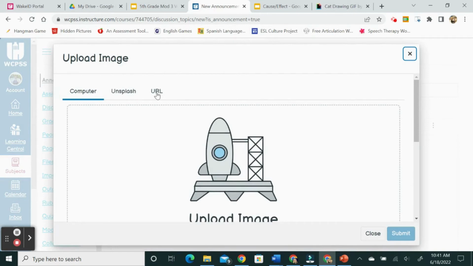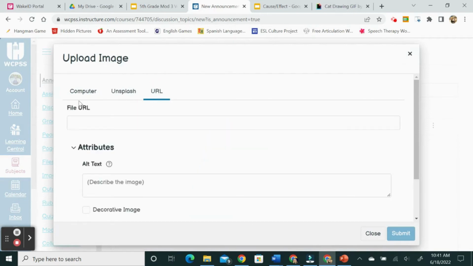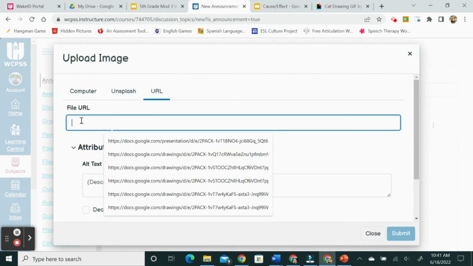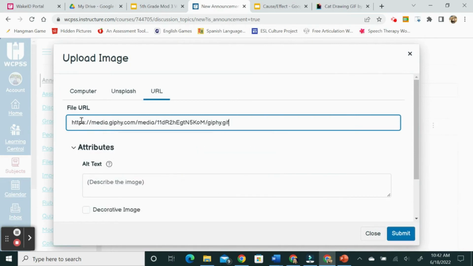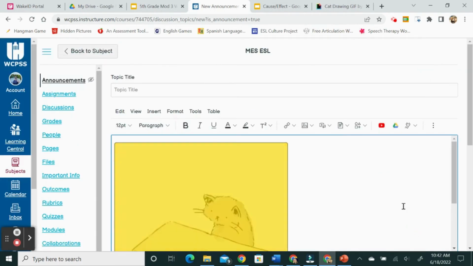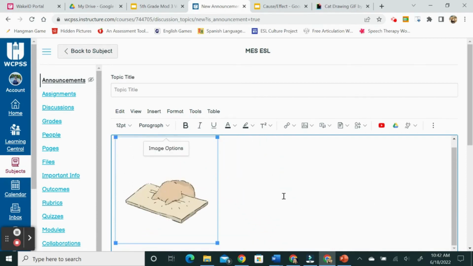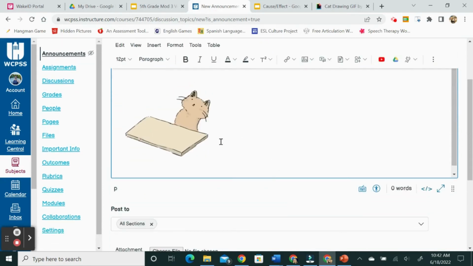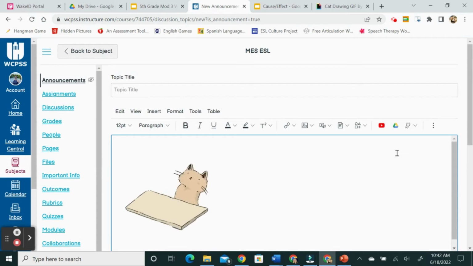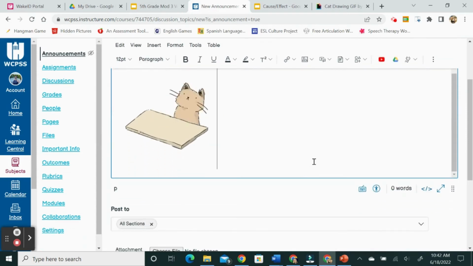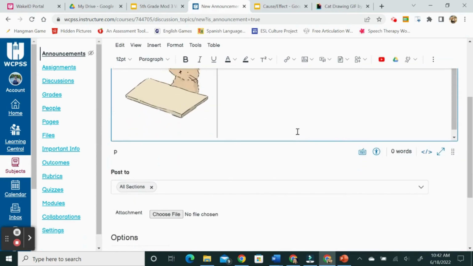You'll go to URL, file URL, and then you will want to do the link, submit, and there you go. And you can resize it there too. And that's how you can put them inside your Canvas page to make it more interesting and engaging as well.